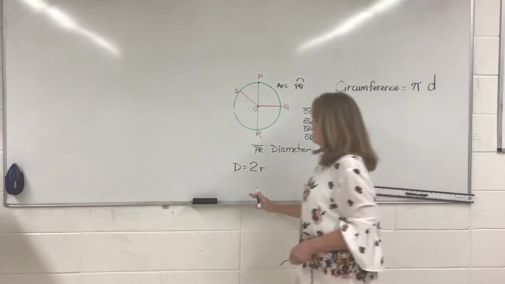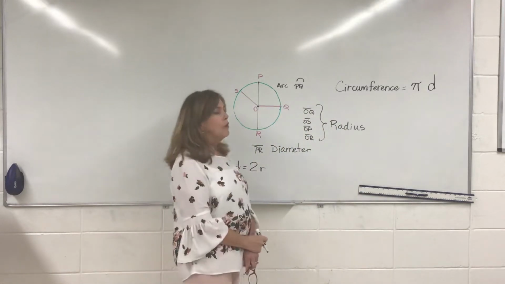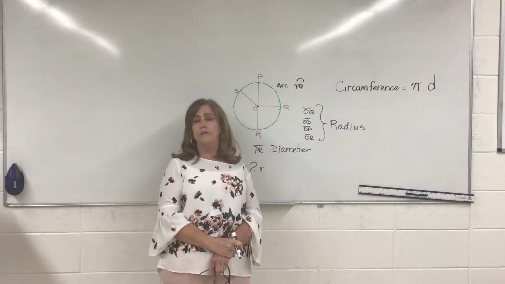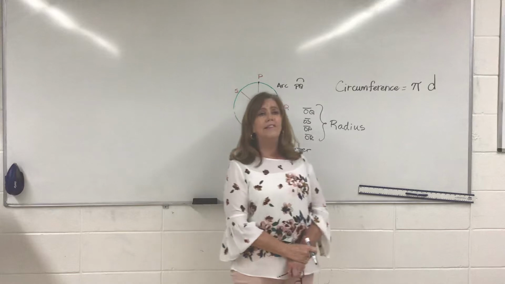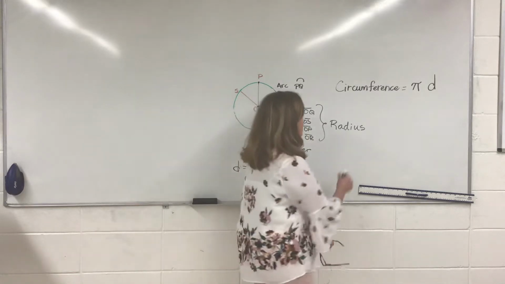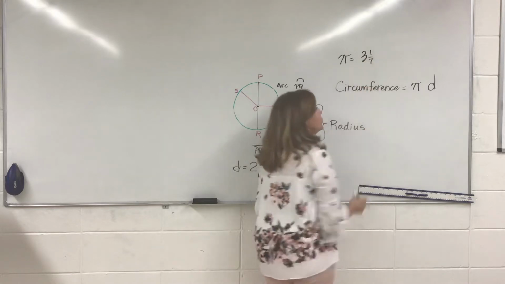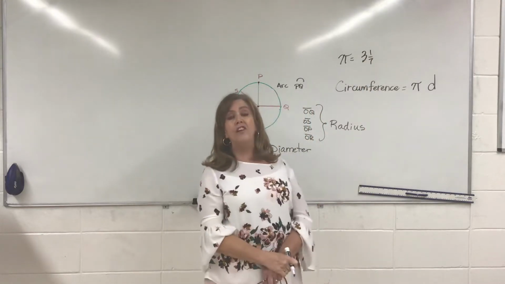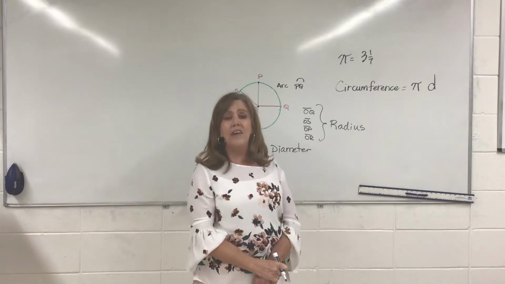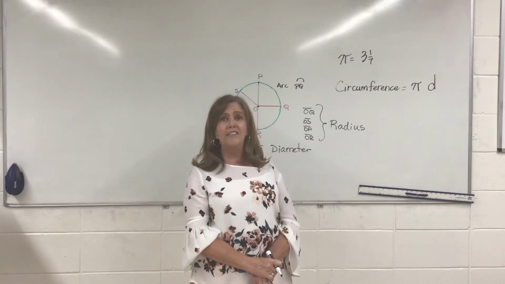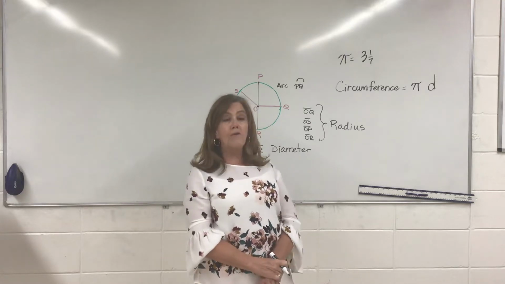And I need to probably make this a lowercase d. If you say, okay, Miss Donna, I don't have a clue what pi is. I thought that was something that you eat. Well, it is a symbol that stands for pi is equal to 3 1/7. Well, if you take 1 and divide by 7, you won't finish any time in your lifetime, because it is an irrational number. It never ends. It does not repeat. It's not terminating. It never ends.